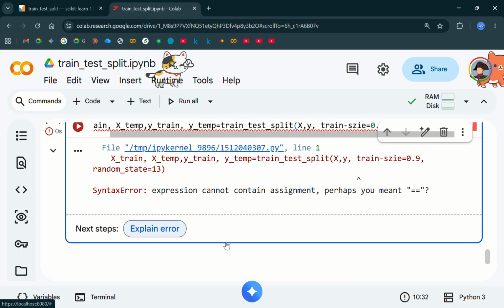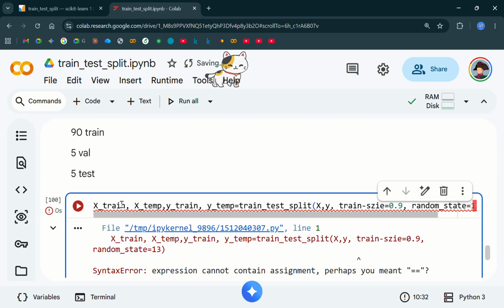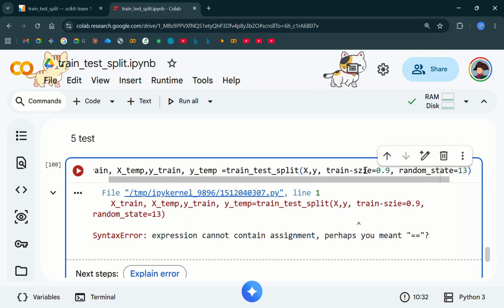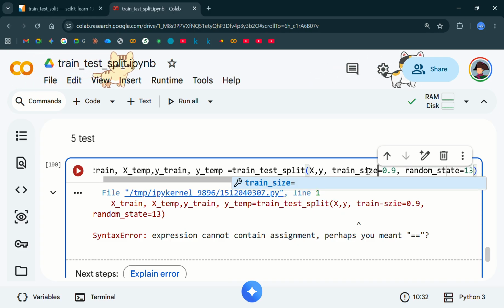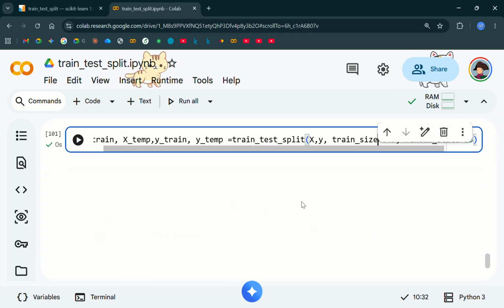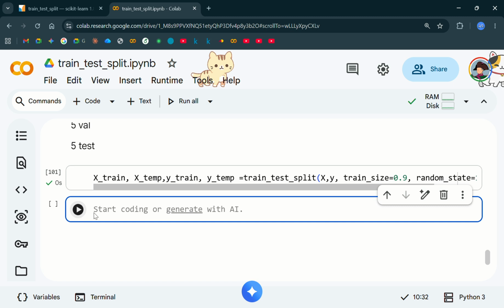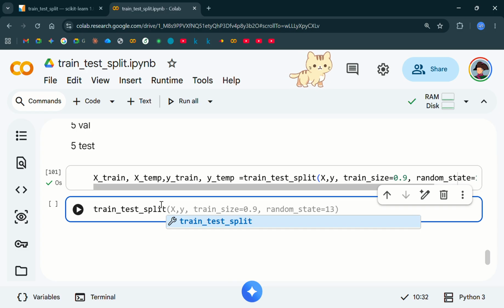I made a mistake, let me find it. X train, X temp, train size. Oh yeah. Alright, so now we're going to do train test split again.